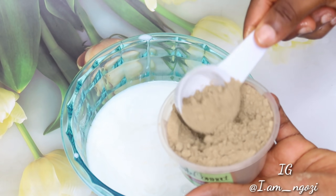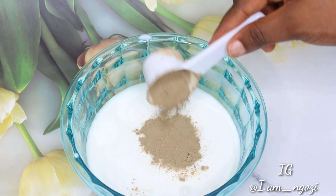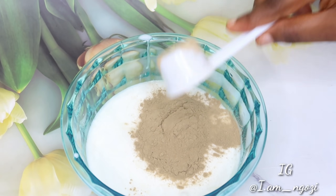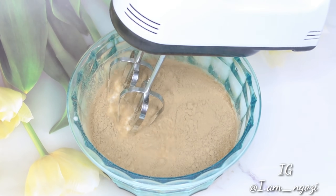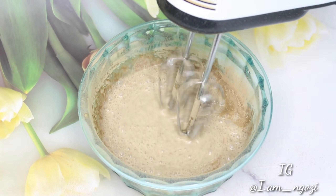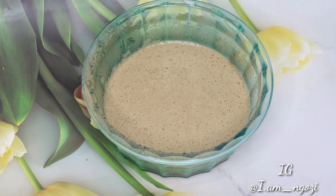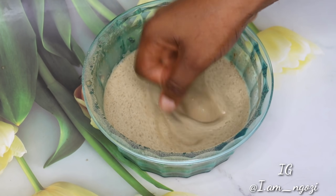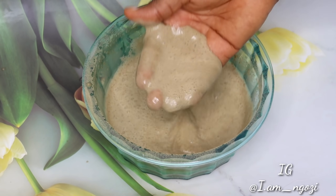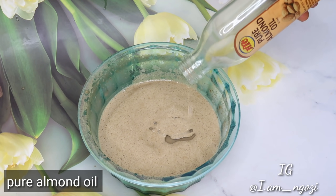Last but not the least, we have our brahmi powder. This is going to condition the hair, bring back the hair to life, and also treat the hair — that's why I'm adding this one Ayurvedic ingredient. This is totally optional, but it's going to help you a lot because brahmi powder is very beneficial for hair growth. It helps to prevent split ends, reduce hair loss, eliminate dandruff, reduce hair fall, and also help to keep the scalp clean while it stimulates hair growth. At this point, you can also go ahead and add in some oil of your choice — I added my almond oil.